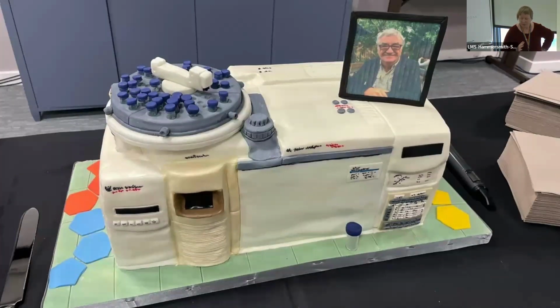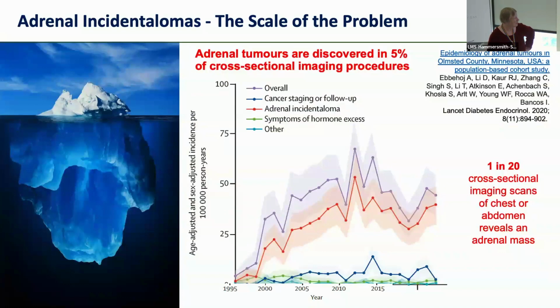Today I'll tell you how we apply urine steroid metabolomics to adrenal tumors. You know everything about adrenal incidentalomas, and this is a wonderful paper by Irina Bancos, where she showed that over the years the number of incidentally discovered tumors goes up and up. Patients presenting through cancer or hormone excess stay pretty much at the same level. But as we do more imaging, and currently in the UK we do 7 million CT scans of chest and abdomen per year, the tendency is going up.